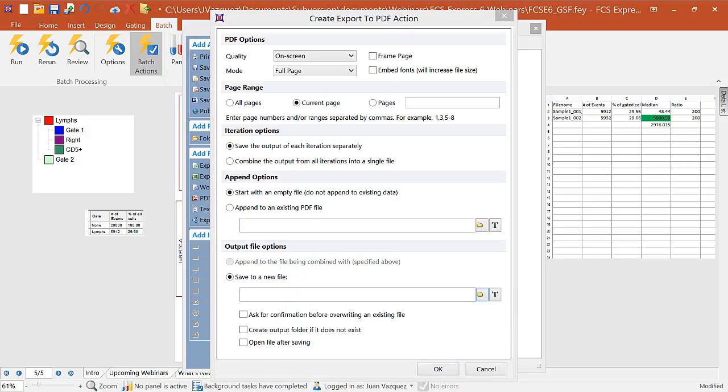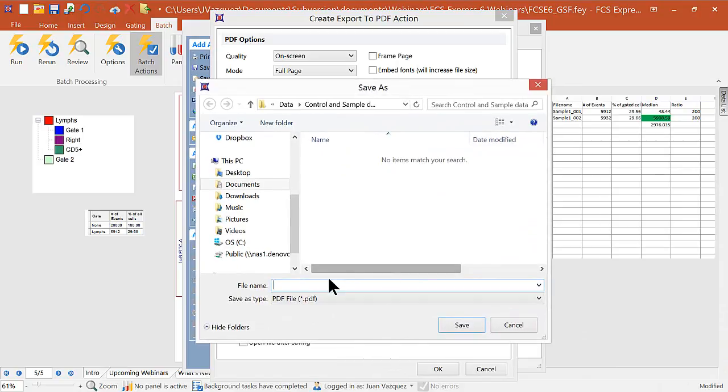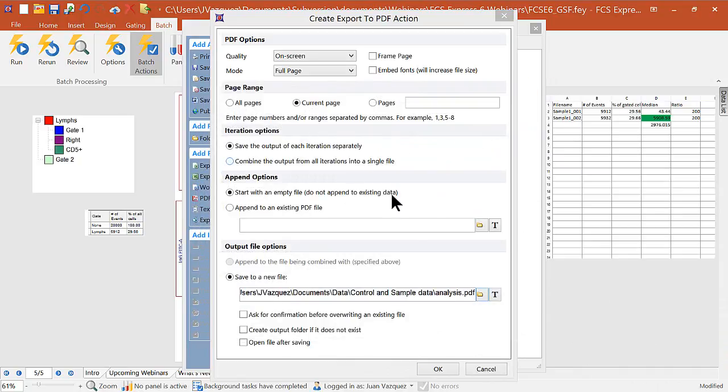Okay, so if I again click on the file icon, I can specify where I'm going to save that. So I'll save that in the same folder where the data is located. I'll just give it a name. But I also want the software to name these files for me using specific information. So I'm going to have the software extract some keyword information to automatically name these files for me. I can do that through a token.